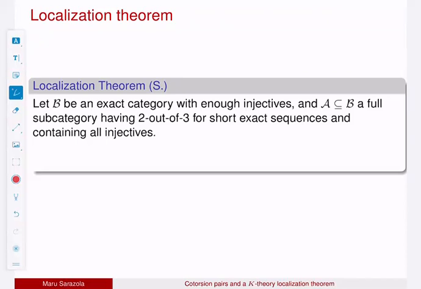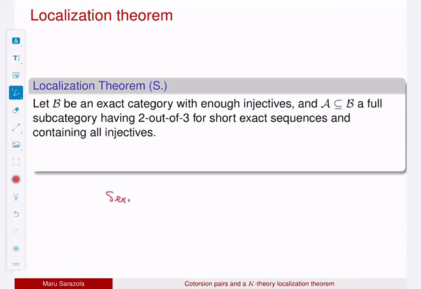So let me quickly remark the difference between these conditions and the classical ones. First of all, here we're talking about injectives, which we weren't doing at all before. That's because now we're going to be talking about cotorsion pairs, so we do need some condition to make the cotorsion pairs behave well. But we are also weakening the Serre condition.